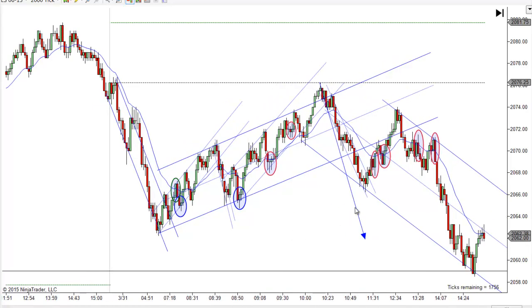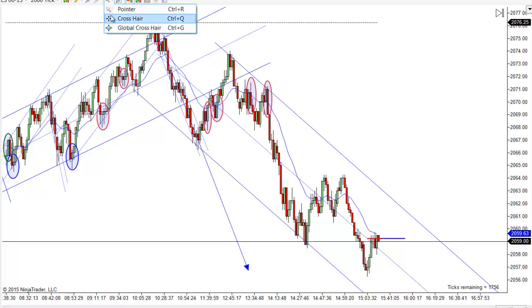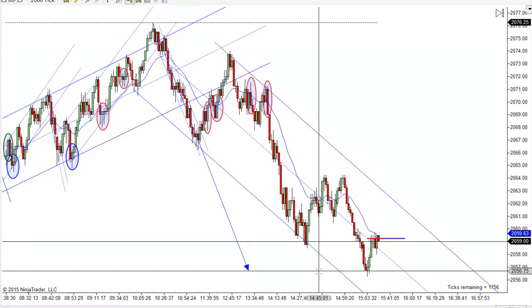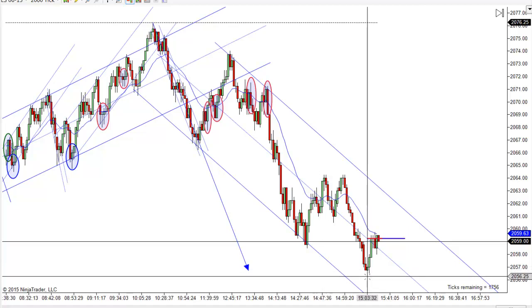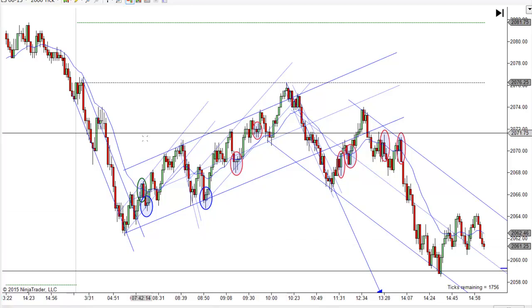But I would also assume that if we went lower than that, we're probably going to make a measured move. And so you have to get that whole move. If you come over here and measure that, where does that put us? That puts you to 2056.75, and you can see we couldn't close any lower than that. We maybe went a tick lower than that. So another nice, perfect measured move.